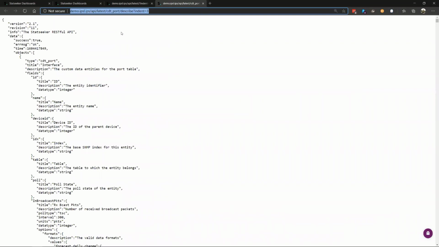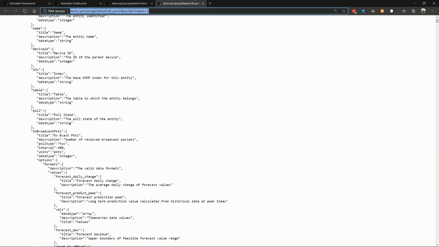So I'm just going to go ahead and click again, API latest CDT port, custom data type port, describe, and then I'm going to have indent 3. So describe is something that's very specific to our API endpoints that I'm familiar with. It goes over all of the different fields that we have, the descriptions, the values, and the ways that you can return them.